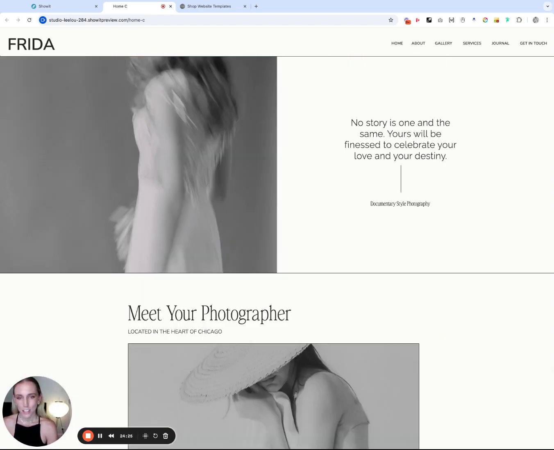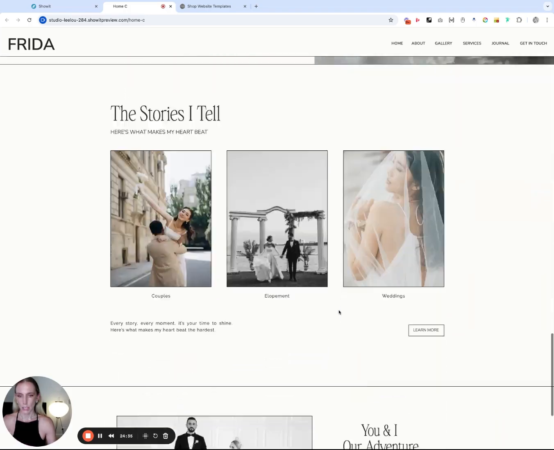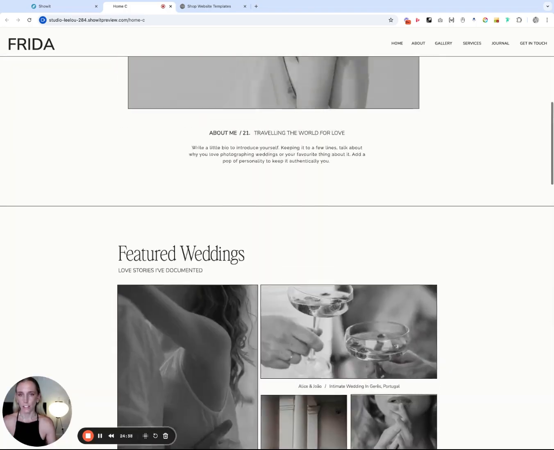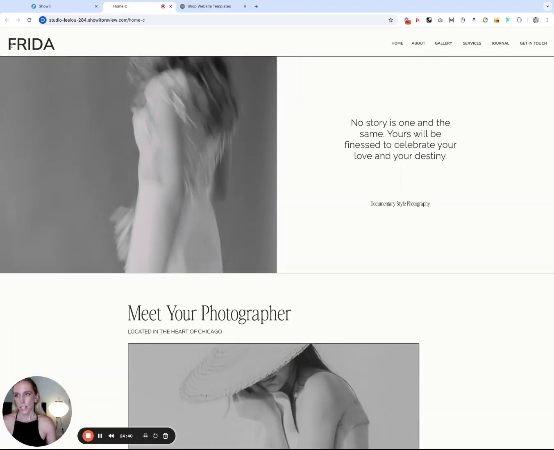Right, I hope that was super informative of how easy it is to change one of these templates. I mean, it was 20 minutes and we changed all the fonts throughout the website, changed all the colors, and got this page completely set up, ready to go live. And when you make changes to your header and your footer, that's going to change universally throughout the whole site.